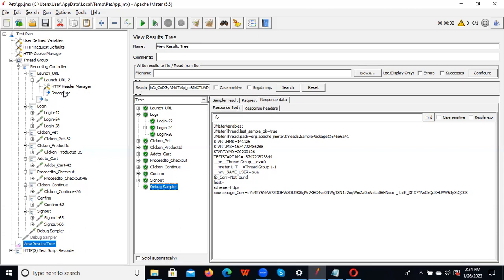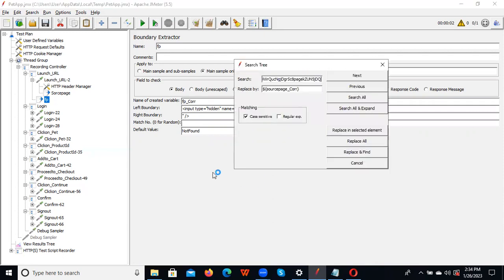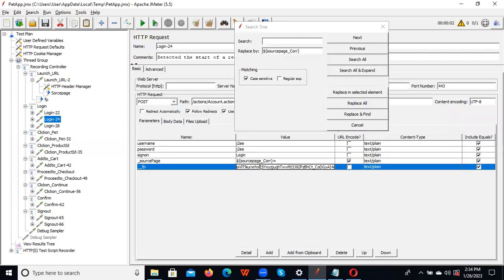So again, you can go here, and now I am removing this up to this, and again you can save this. After that we want to replace with Control F, Control V. I think I did not copy the dynamic value. So here is the dynamic value.